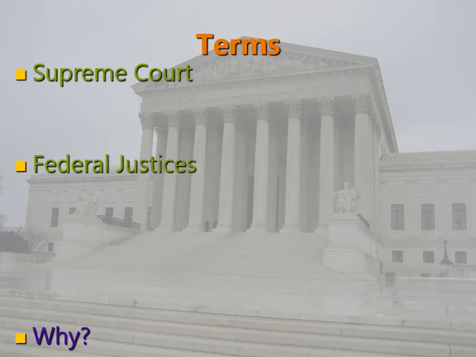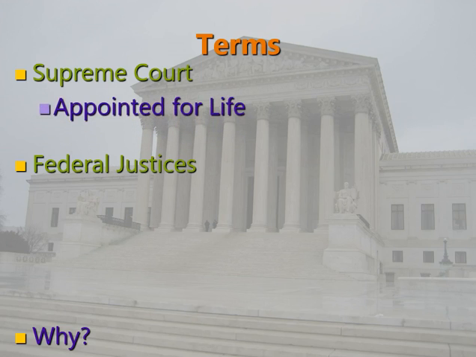So, Supreme Court. How long does a member serve on the Supreme Court? Pretty much for life. The Constitution says Supreme Court justices are appointed as long as they have good behavior, which generally means for life. I guess if they went to jail, they could be impeached. Only once have we ever tried to impeach a Supreme Court justice, and that impeachment failed. So pretty much once you're on, you're on.